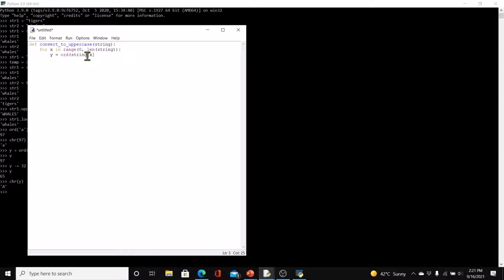Now that's the way the for loop works. And by the way, you could specify that you want to actually step by 2 instead of the default 1, in which case it would skip over the alternate characters, right? But that's not what we want. So we're going to just leave it at the default 1. So as I said, the second time this loop is executed, the value of x would be 1, and so string of x would be h, and so on and so forth, right?